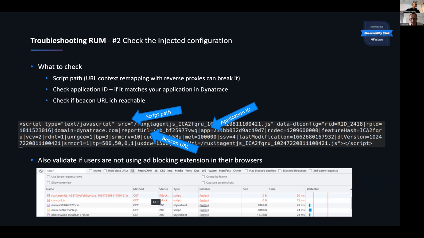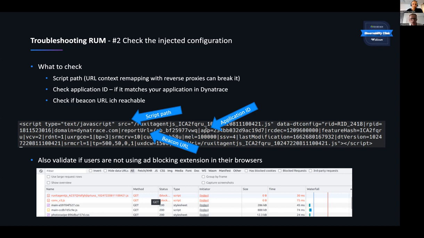and then you want to also check the URL of the JavaScript. Sometimes, and it's worth mentioning, there are some reverse proxies, for example, in the path, which will modify the URL context. And sometimes the user is not able to download the JavaScript from the browser because there is some invalid mapping on the path. So you can then go to advanced settings of your web application, and you can change the path, so the proper path will be injected into the HTML code from your application.